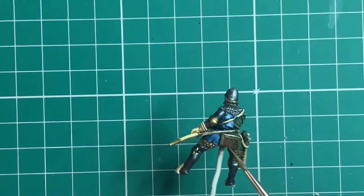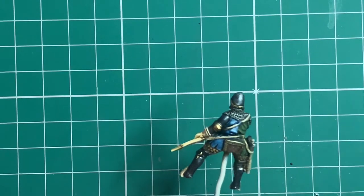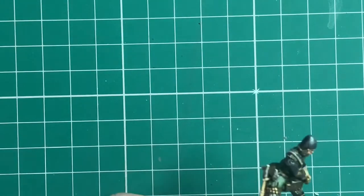As you can see here, I'm starting to add a bit more detail to the horse saddle. Just a few light scratches for a little bit of visual interest, to make it stand out a little bit more.